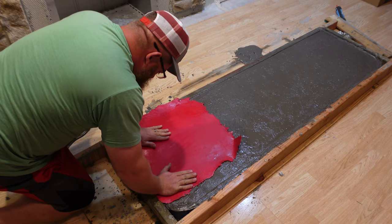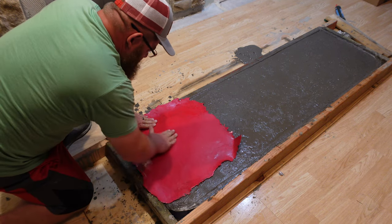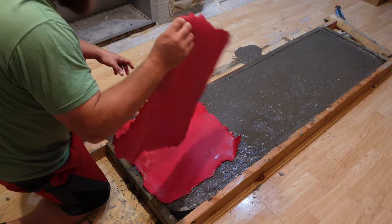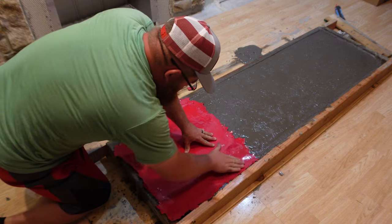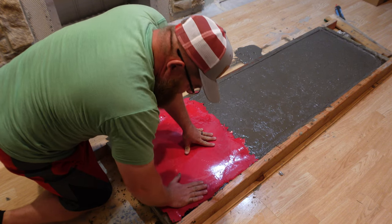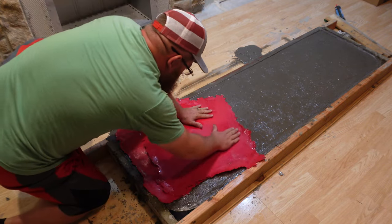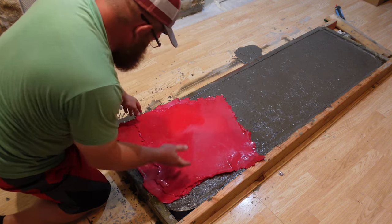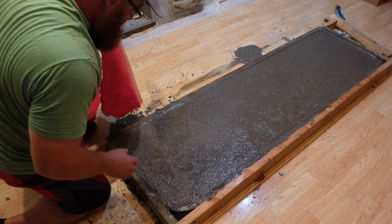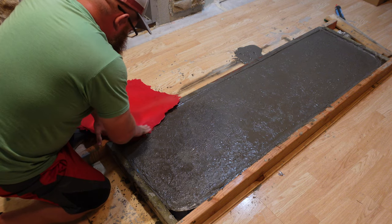But I still had some water from the concrete sweating out, because in this format, something I didn't really take into account was there's no additional moisture in the ground to help suck the moisture out from the bottom, like if it was on gravel or whatever. In this case, we're on wood, and that wood's just holding the concrete and its moisture. It's not pulling any out for itself. So I've had a bit of an extended drying time just because of that.